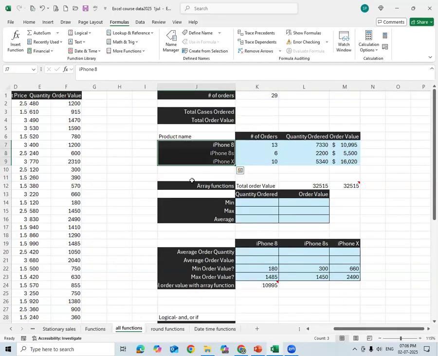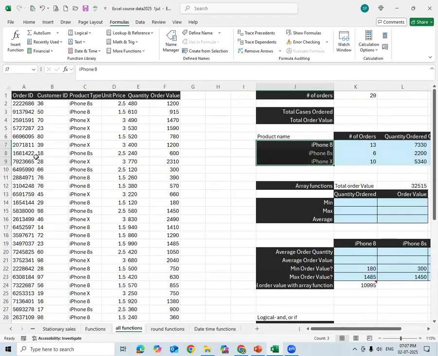Okay. So look at this particular function. Everyone, please pay attention. We have a table over here, right? We have some customers, some orders which have been placed. There are some products. There are the unit prices of those products, quantities which have got ordered, and order value. Order value means the unit price multiplied by the quantity. Rate multiplied by quantity, that is the regular formula.